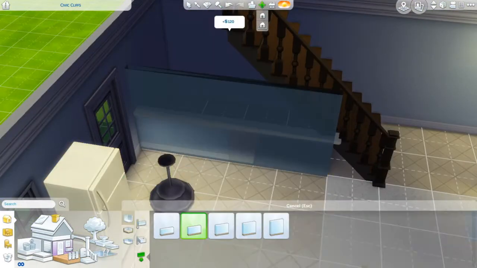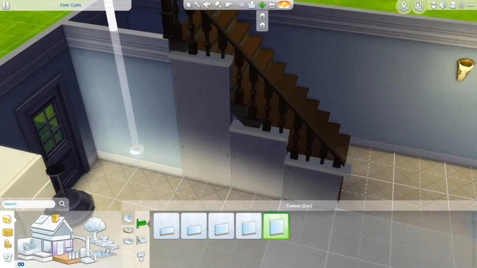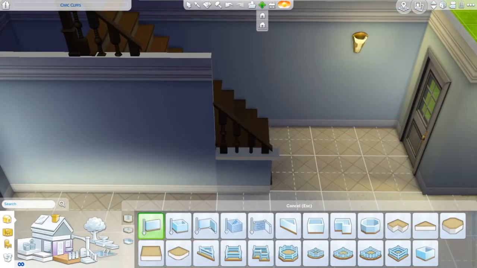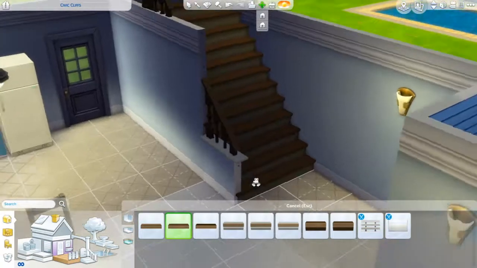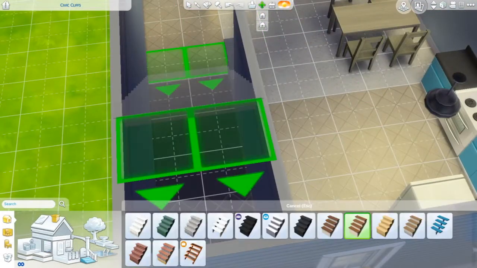Now, right here underneath the stairs, I'm trying to fix the wall because if you notice, there was a little bit of a gap. So I figured, well, what if I can put in my own wall to try and fix it? And it doesn't work out too well, so I end up just doing the wall a little bit longer with a half wall at the end of the stairs. And it worked out pretty well.